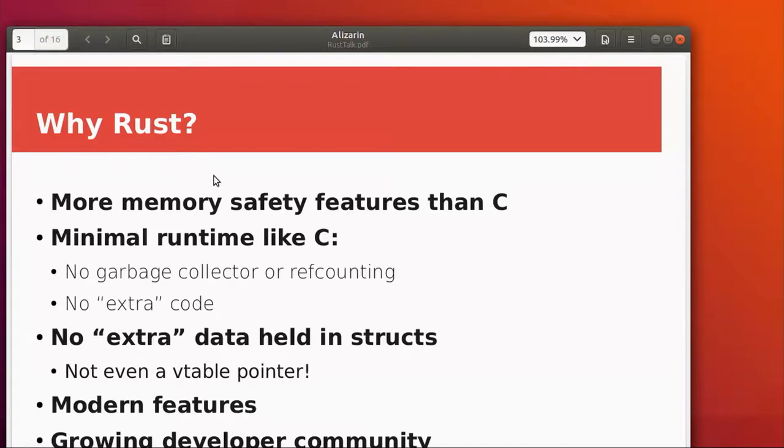So it's not adding code behind your back. It doesn't have a large runtime or inject extra fields into structs or things like that. It really just allows you to work with the memory representation that you already have or really want to use, and then you can use the other language features on top of that representation. It doesn't impose a lot of that on you. It doesn't inject code or use aspects of the runtime that might conflict with what Postgres wants to do.